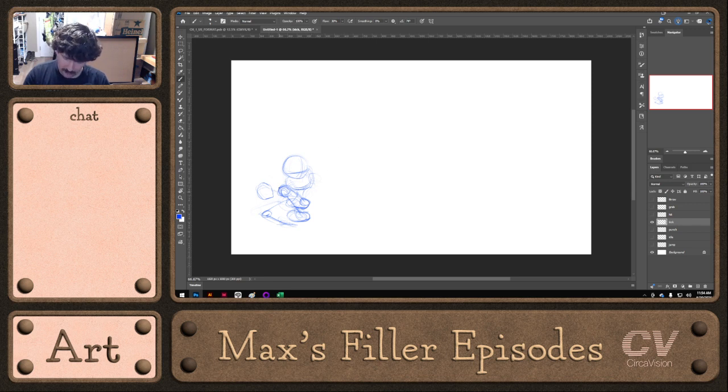One fist here to fill out the space over there. Their other fist, I don't know what we're going to have it do. Maybe it can also be like, it's actually like doing this. So maybe it's got the one fist up here.